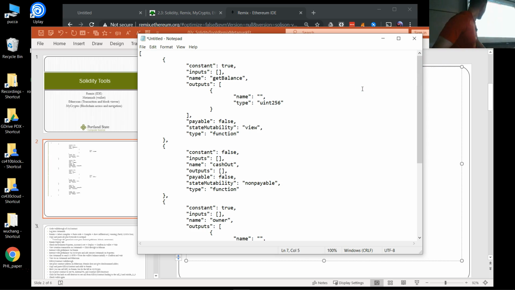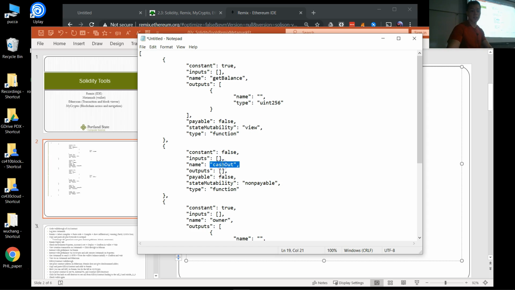So the ABI is the calling interface to any contract. This must be specified so that the compiler knows how to format a call into the smart contract. And you can see it's something that looks like JSON. It's just some kind of structured data format. And you can see things like the function call, this external call getBalance is one of the API, like one of the interfaces that this smart contract is exposing. So you see that here. And then you see that it returns the uint256, which is your balance.